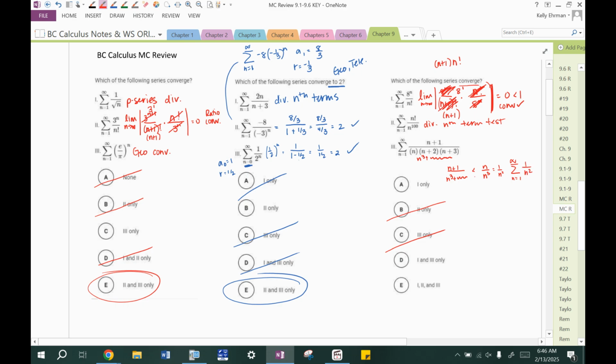I'm doing things very informally because this is just multiple choice, right? So this series converges, and it's the series on top. If you're not sure if it's the series on top, then you could do limit comparison test too, but this does converge, and that makes the series below it converge as well. So 3 works and 1 works. So 1 and 3 only are my choices.